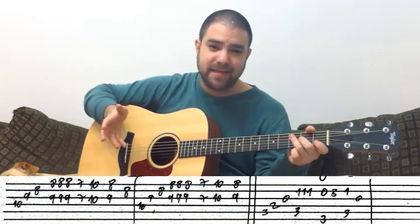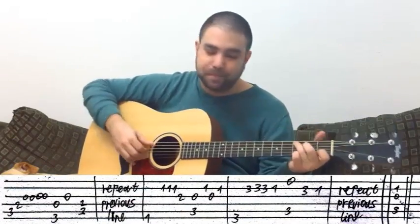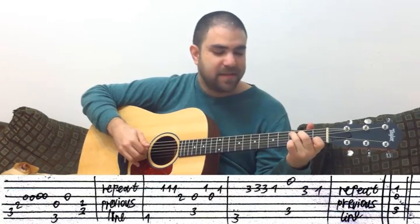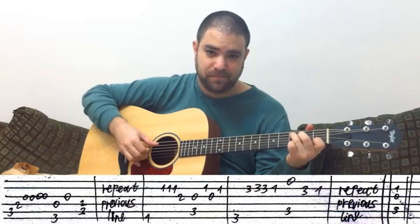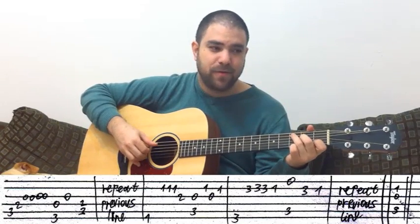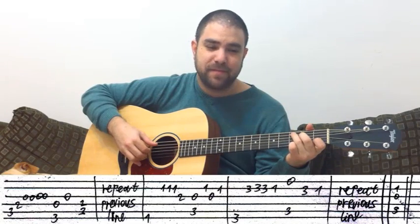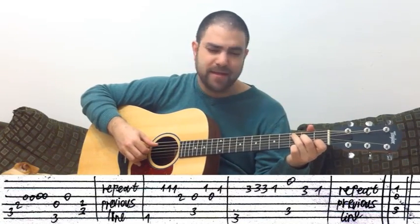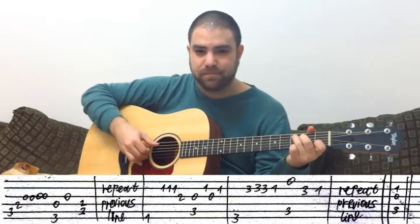The second line is C, G, C again, this time with different strings picked. Okay, it's the C bass, and then you pick the G string and the D string. Or you can arpeggiate and then pick them twice, 3 times. Okay, I hope you're following. The simple version is just the bass note and the D string. The G string.